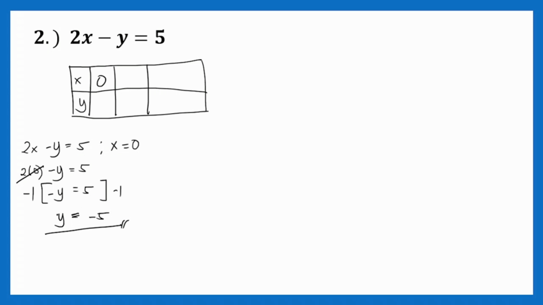Alright. Then therefore, we have y is equal to negative 5. So, okay na ba yung y? Positive na ba? Yes. So, therefore, okay na din yan. So, kunin mo na lang si x saka si y. Anong uunahin natin? Is it negative 5 or 0? 0. Kasi ordered pair x ang nauuna. So, 0 followed by negative 5. Tandaan yan ha. Kung gusto mong i-shortcut ito, pwede mong i-change yung signs na lang. No need for you to multiply negative 1. Same lang naman din yan. Alright. So, ito yung una, negative 5.